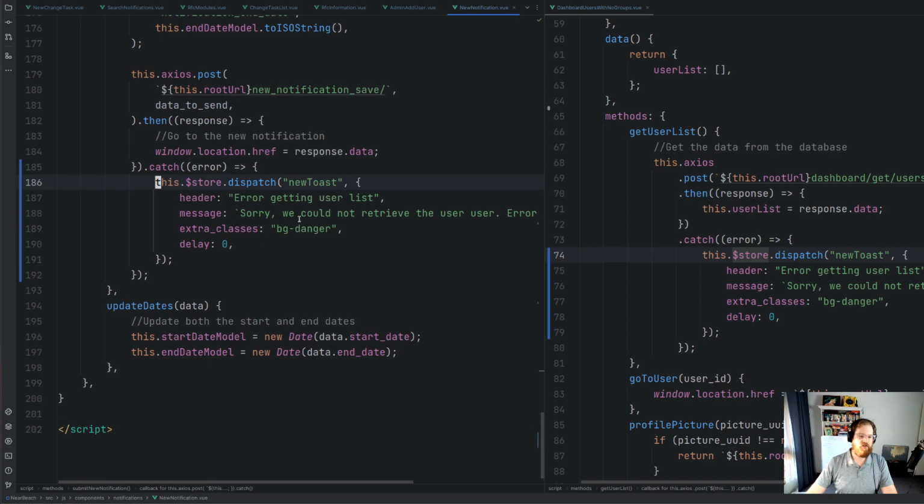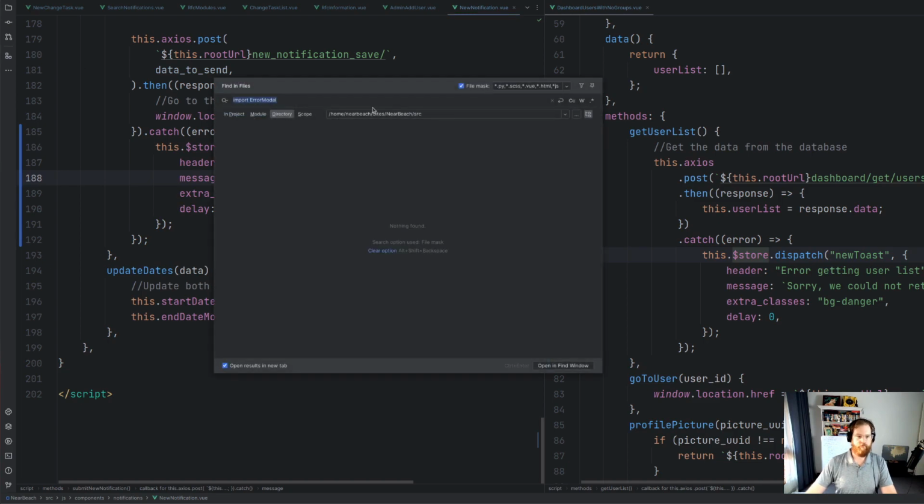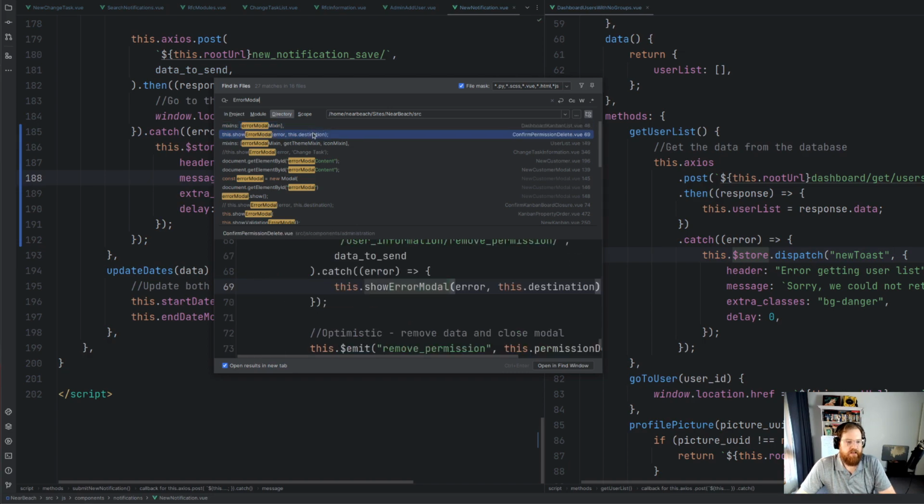Submit new notifications. Error. Submitting new notifications. We could not submit the new notification. All right, cool. And then what we need to search for is error modal. So we've got that in there. We've got, ooh, yeah, we've got this show.